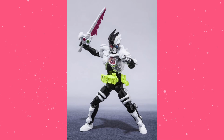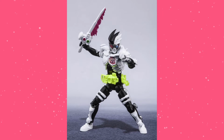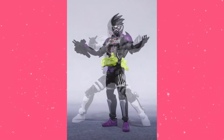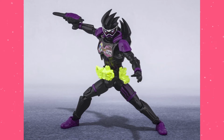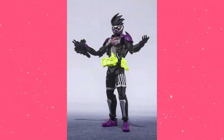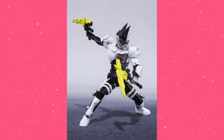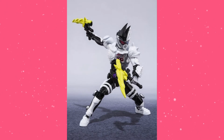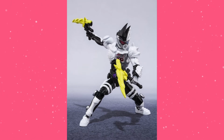Now, SHODO-O 5 is going to be a set of 7 figures total, and there is no accessory set. So all of the weapons you're seeing here, weapons and hands, all come with the figures themselves. So that's really nice. And once again, you're getting 4 of him. If you order just a set of these, you're getting 4 of him. And that's just your life now. Also, these sickles are painted, obviously, but there is not pictured a combined version with the arrow; they just did not show us a picture of that.